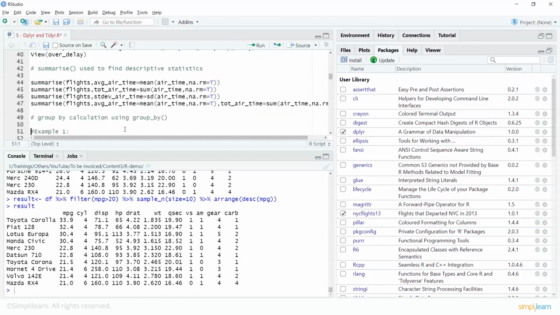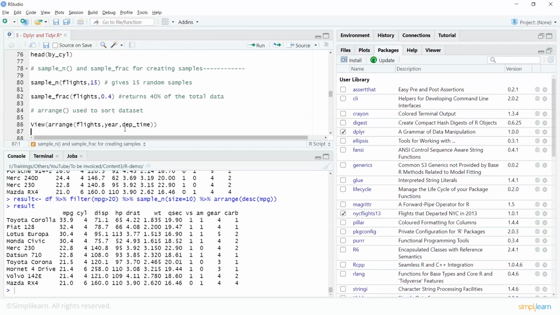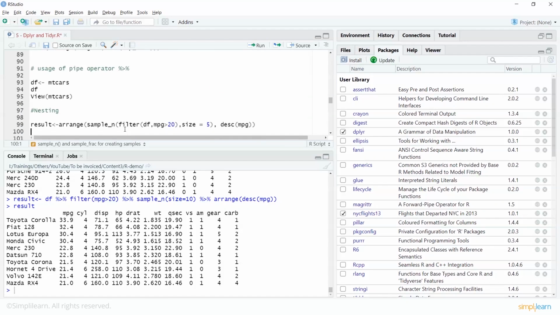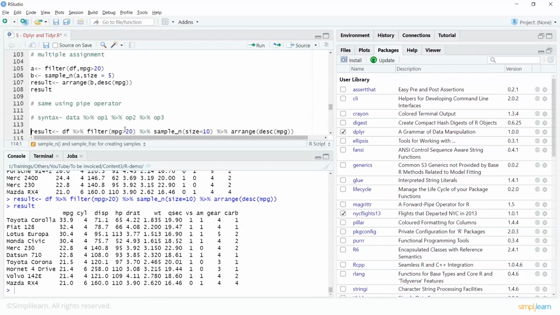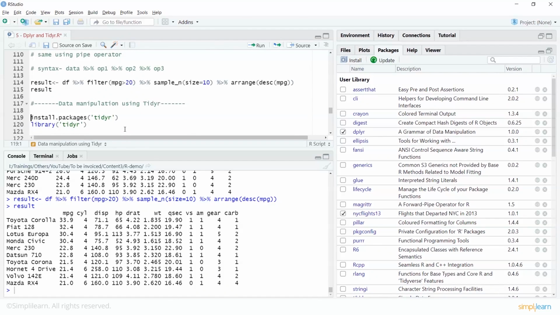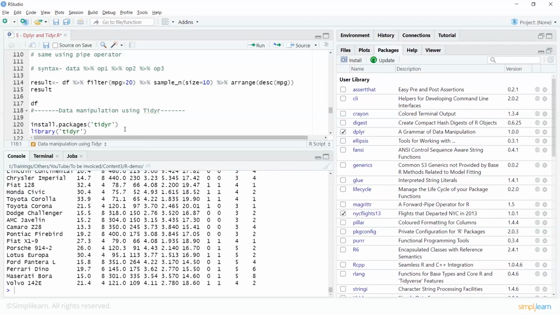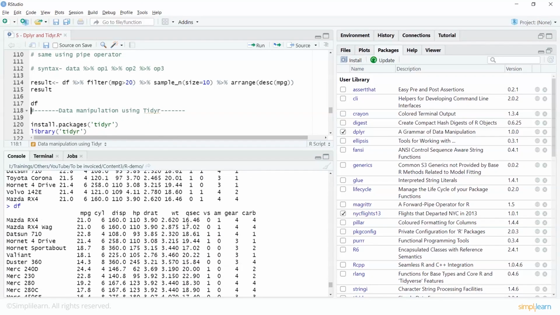So what we can also do is, on this particular data set which we have, say for example DF, where I have my data. Let's look at this one, and if I just do a DF at this point, it shows me my data set. And if you would be interested only in particular columns, then your dplyr also allows you to, either we can do a filter or we can simply do a select.